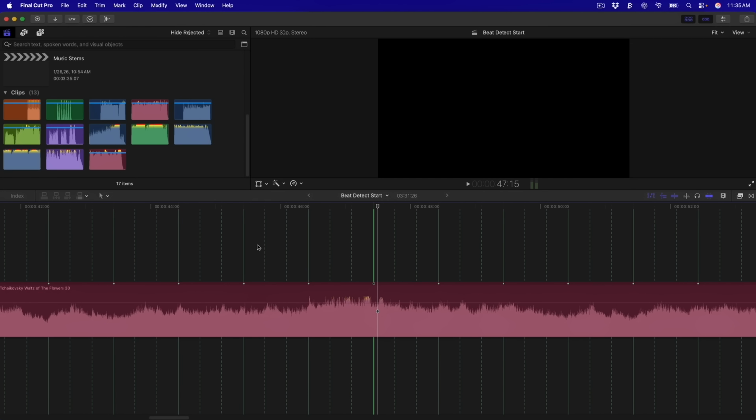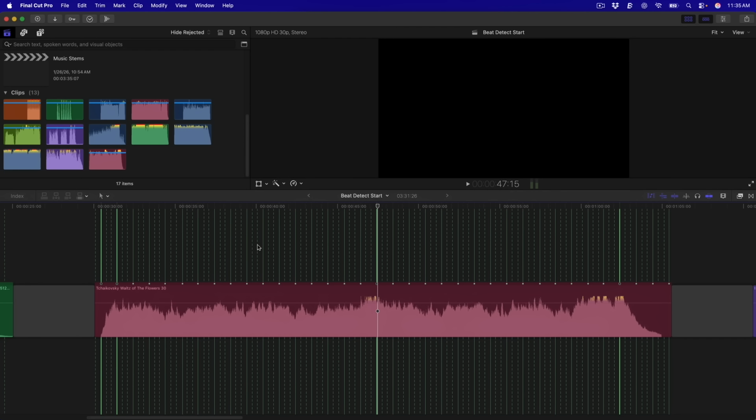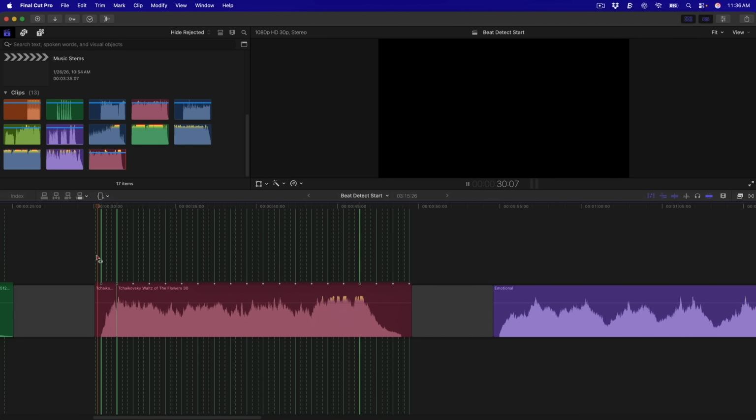As before, we only need to cut at the transition point to edit the song. Let me show you another tool you can use to make the editing process even faster. Press R to call up the Range tool, then drag across the clip to select the part of the song you want to remove. Snapping ensures that your selection is frame accurate to the beat. I'll press the Delete key and play that back.